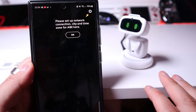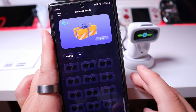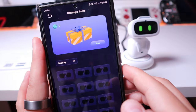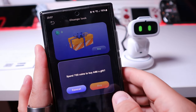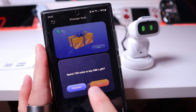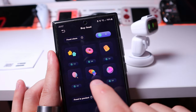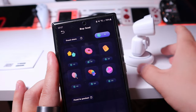So I need to set up the network. And now we got first the change of look. If we click on that, apparently I haven't got anything at the moment, so I got to win some prize here. Or I guess I could buy something. If I click on it, I need to also spend a coin. Still, I haven't got any coin either, so I got to earn that. We got buy food. So I need to earn coins to be able to buy food to actually feed Aibi.